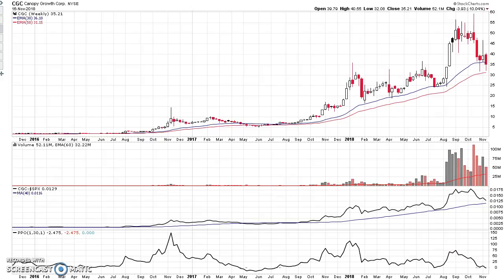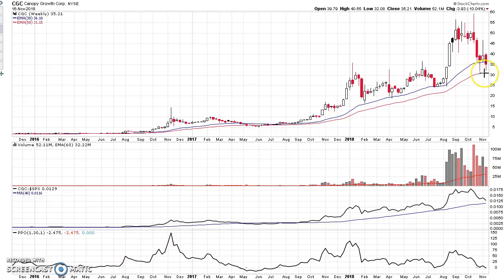And then you have something like the cannabis sector, where we had this huge stage 2 continuation breakout back in August that we traded heavily for a few months here, and then all of a sudden it started stalling out. We get this big reversal candle back in October, and then all of a sudden now these stocks are under significant pressure. They're trying to hold on to the 30-week moving average, but they're still very volatile right now, and definitely in a stage 3, and we're trying to figure out what's going to happen. A lot of these stocks have actually already broken down below the 30-week moving average.